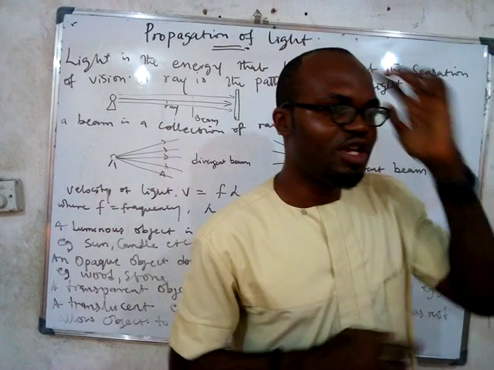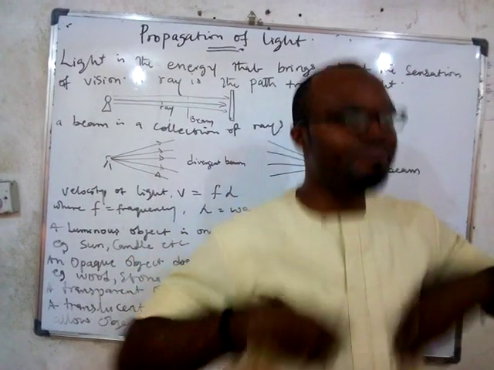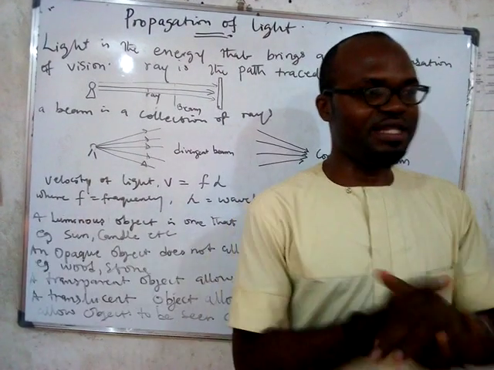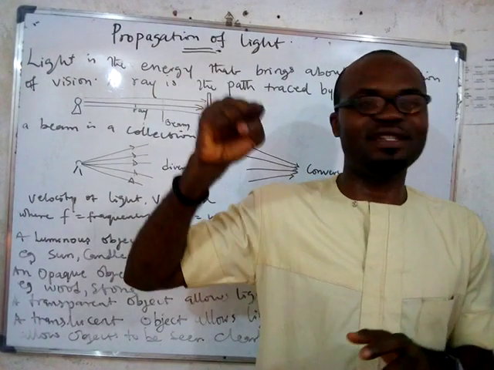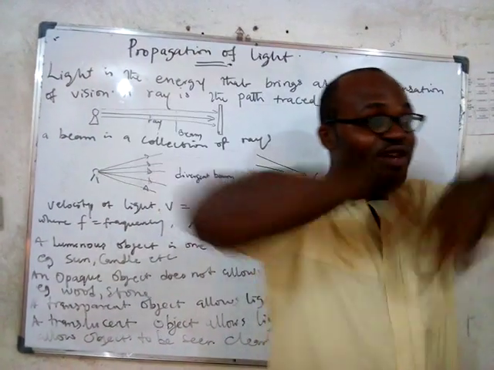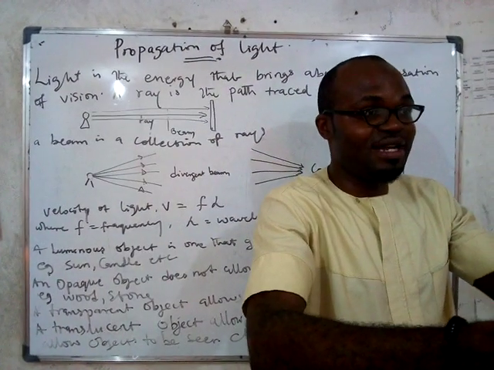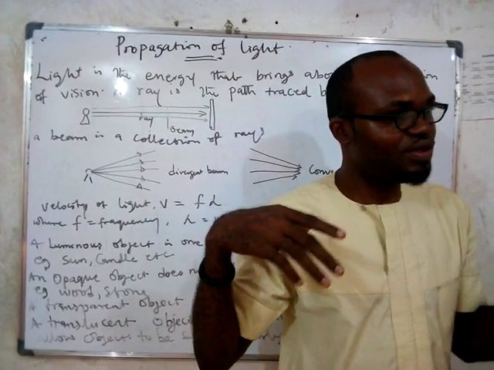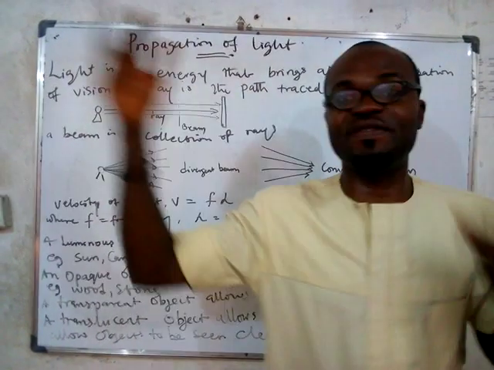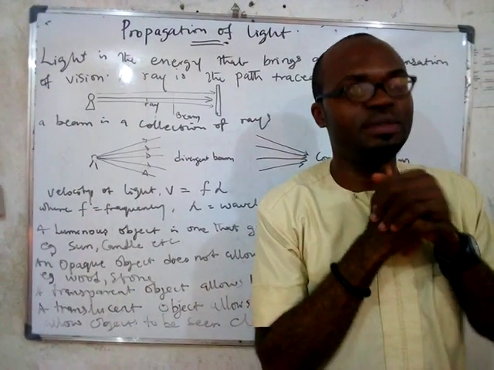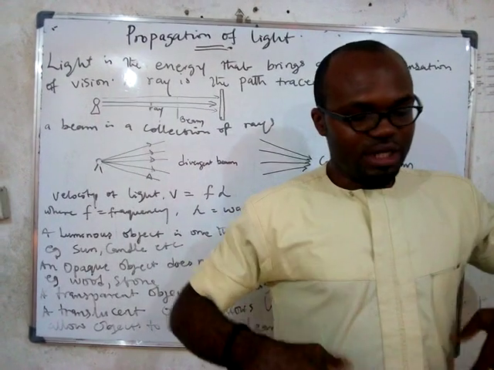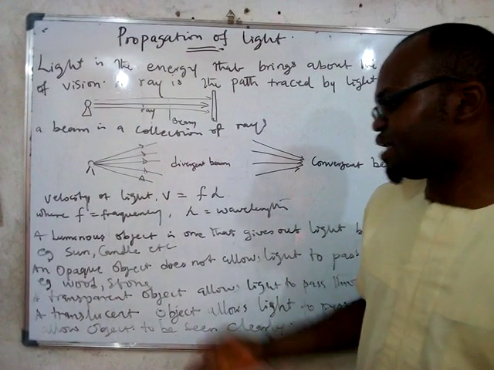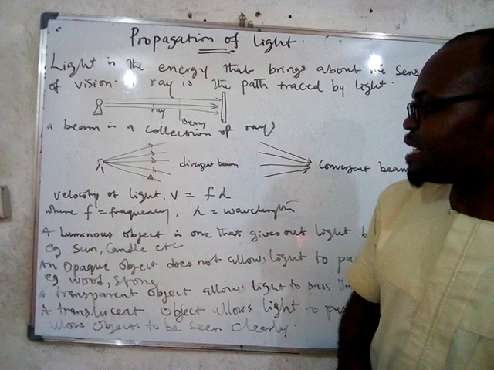Known as what? Luminous objects are those objects that emit light, those objects that give out light from themselves. Is that clear? A big example is the sun. In the afternoon, when you look, the sun is shining everywhere. That's why you're able to see everything. You understand? You have eyes, but when the sun goes down and it's dark, will you be able to be seeing people? No. So you're actually seeing people because of the reflection of the rays from the sun on them. Is that clear? So objects like the sun that give out light from themselves are known as luminous objects. Another example is candlelight. Is that clear?